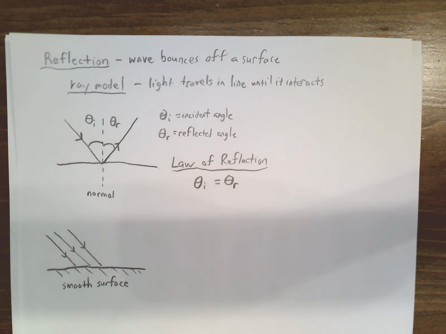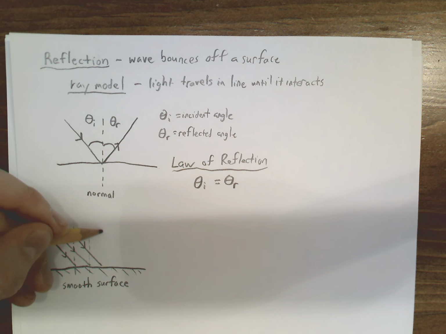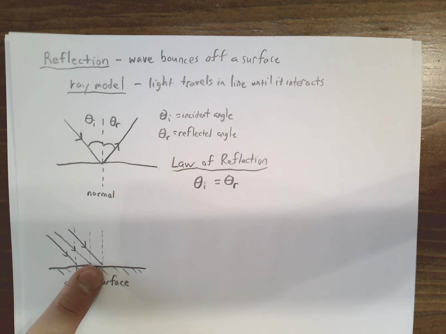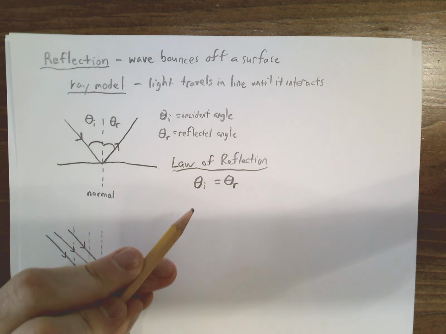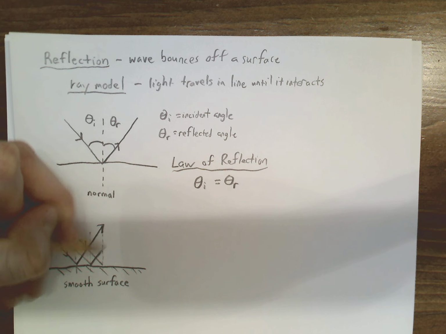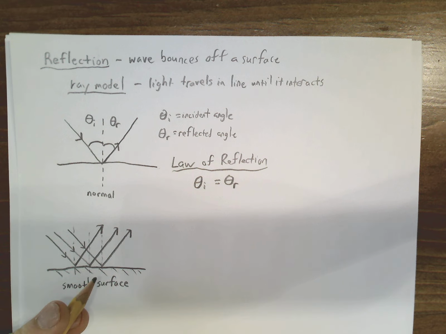Because the surface is so uniform, the normal line that we can draw for each of these 3 rays is the same geometric orientation. So this light comes in at the same angle, this light comes in at the same angle, this one comes in at the same angle. And hey, by law of reflection, they all bounce off at the same angle. So this one bounces off like that, the same angle, there, and there. They come in parallel, they end up parallel. And as a result, when these rays of light reach your eyes, you see a nice coherent reflection. You see yourself in the mirror. That's what's happening on a surface like that.